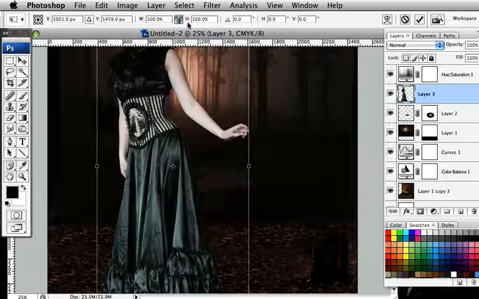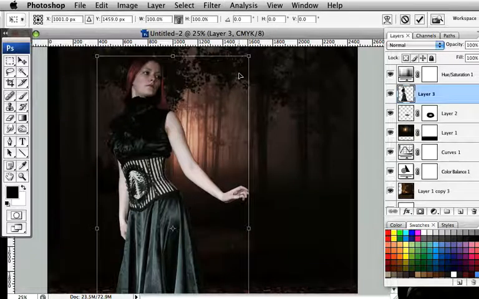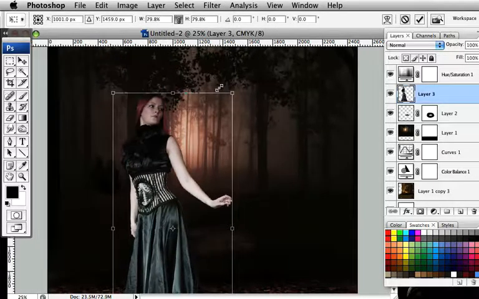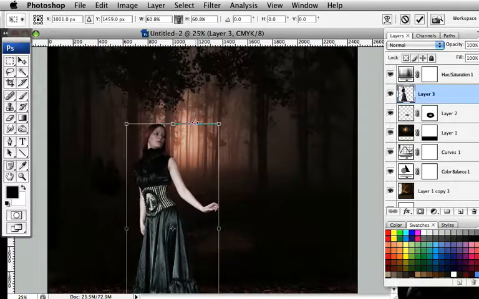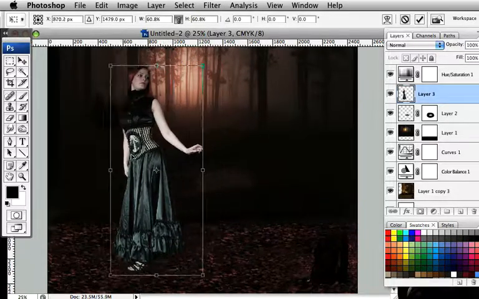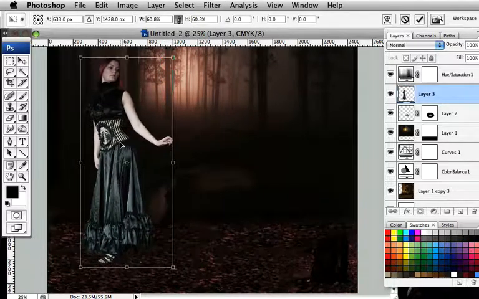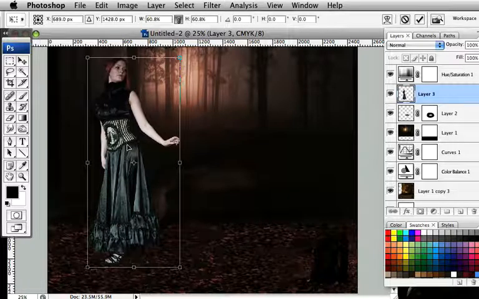Make sure you're just changing. Let's move up and let's bring her down and move her into position. So she's going to be about there.